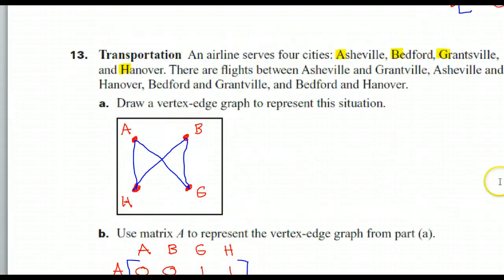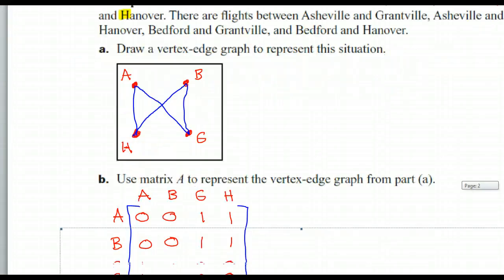All right, in terms of this, it means if I wanted to get from A to G, but I wanted to take 2 flights to do it. So instead of going from A directly to G, I'd have to go somewhere else and then to G. So if I wanted to get to B in 2 flights, I'd go to H and then B. Okay, or I could go to G and then B. That would be 1, 2 flights, 1, 2 flights.